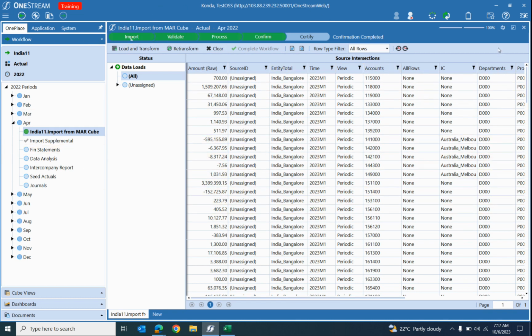We have inbuilt data integration options in OneStream. We don't have to use any third party tools or any other tools. Like in Hyperion, generally we use FDMEE or ODI, Oracle Data Integrator, some other tools, generally to perform the data loads. But here we have inbuilt data integrator options itself. So similar to FDMEE, we have this page. So I'll go here to import and click on this.